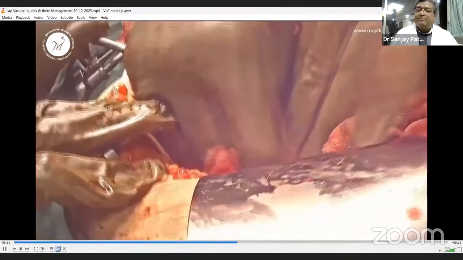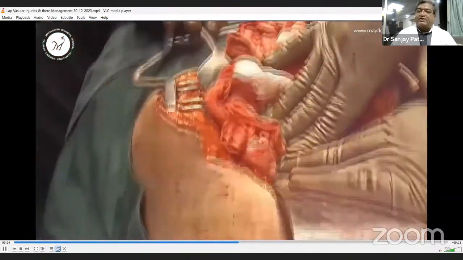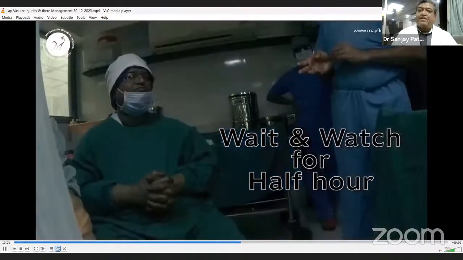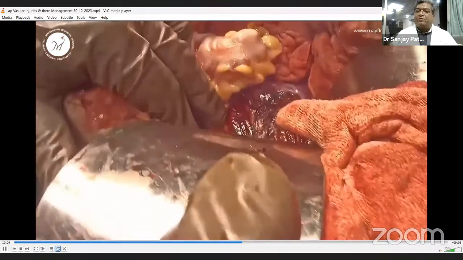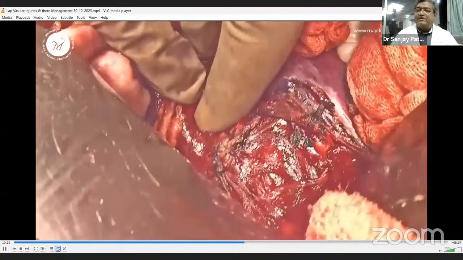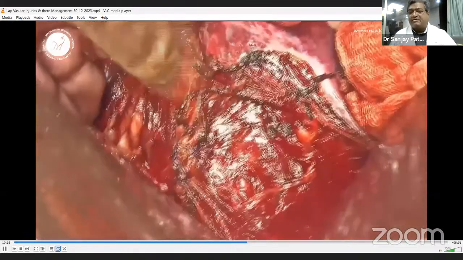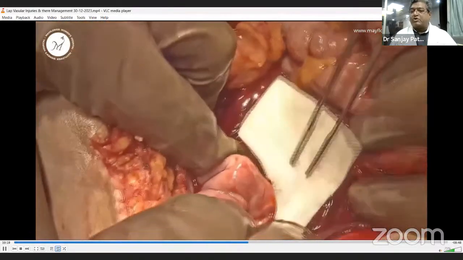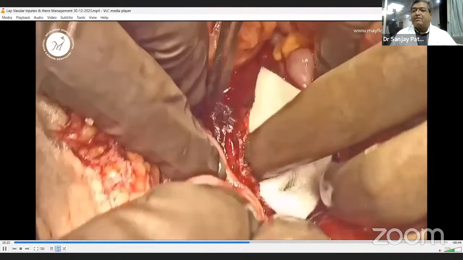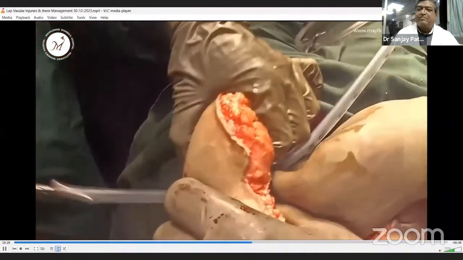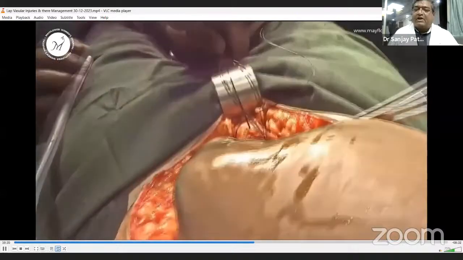We wait, because we check for any leakage or further expansion of the hematoma. Then we remove the pressure. We find that everything is in control. We put the snow gel over it. And at that time, we are happy to have managed this vascular true cut diamond trocar injury. We put the snow gel and we put a big drain. And the abdomen we close with sutures, layer by layer.